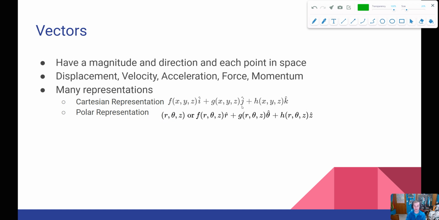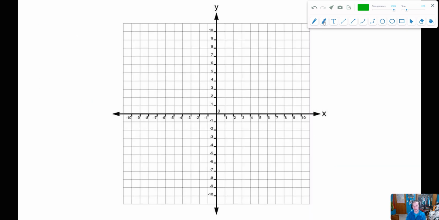So what is up with these i hat, j hat, and k hats? Those are unit vectors in a particular direction. What do I mean by that? i hat is the vector of magnitude 1 that goes straight along the x-axis. And if you go straight up 1 unit, that is j hat. The reason we do this is that you can write vectors in terms of these 2 unit vectors.